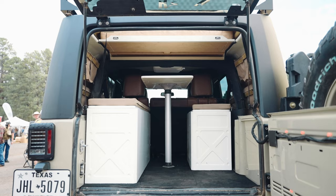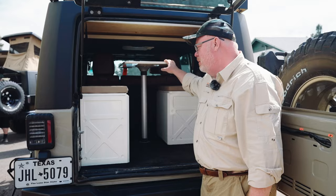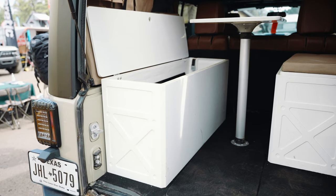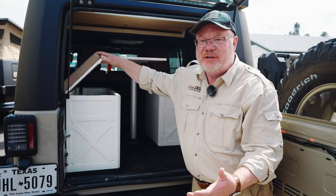In addition to the open concept interior, we also have what we call the Camper One interior, which consists of two storage benches and a removable table. This storage bench is made out of fiberglass — it will hold the table, the pole, its tripod, and a lot of other gear. It's bolted to the floor to keep everything in place as you're going down the road, but you can remove it if you want to do a different type of trip.